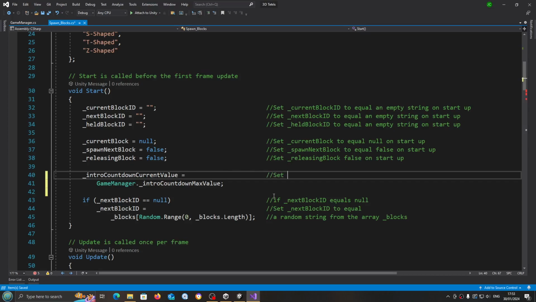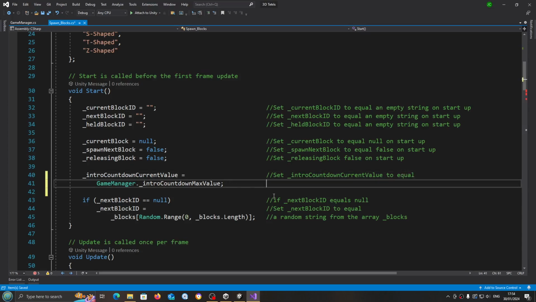In the comments we'll just say that we're setting that to equal the maximum value, and you can put from the game manager script if you wish.